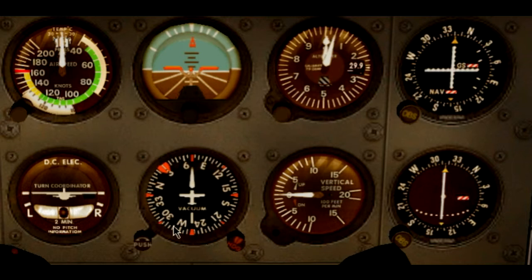Since we've discussed those two, let's go to the last one — the turn coordinator. As I mentioned at the beginning, all three are gyro-driven instruments. These two are driven by a vacuum pump that sucks in air and speeds up the gyros. This one is the only one where the gyro is electrically driven — that's a safety concern, because if your vacuum pump should fail, you will still have a backup. That's why it says DC — direct current electric.